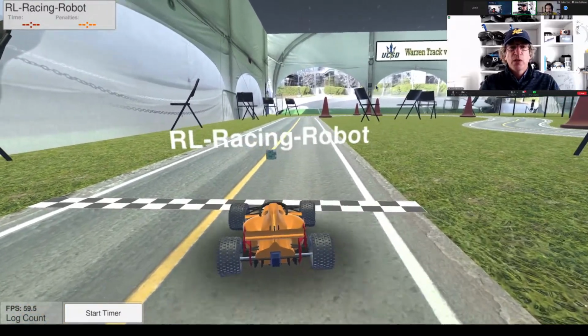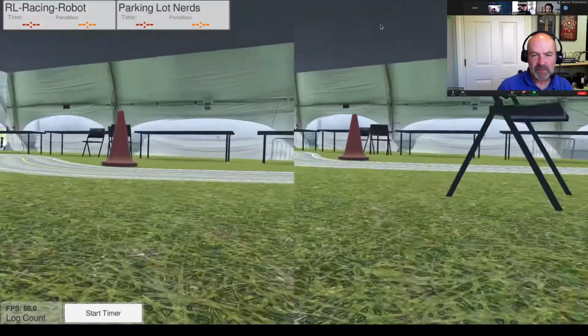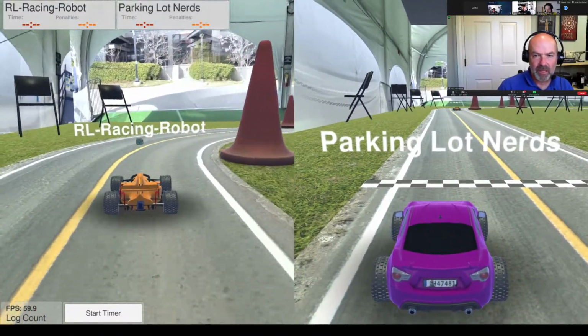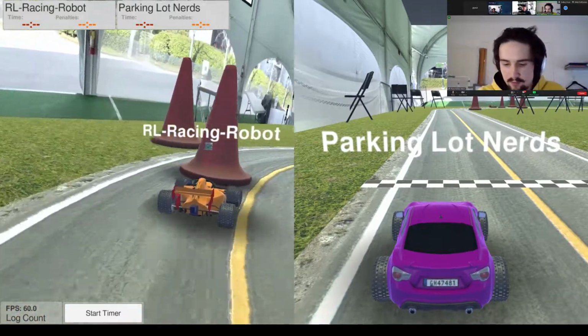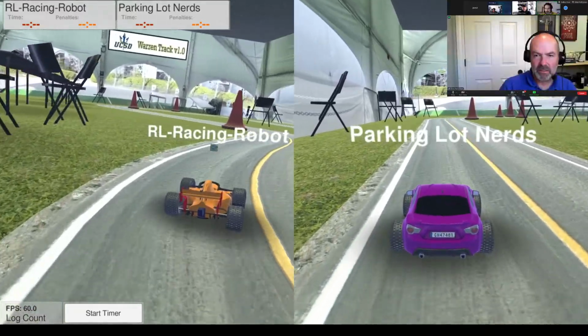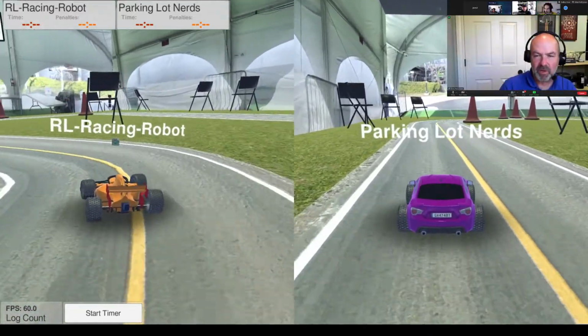Did I do this right? Right side is Anthony. Yep, that's good. Okay, and he is off. And here goes, this is Rainer. Yeah, this is Rainer. All right. Perfect. And Rainer is off as well.